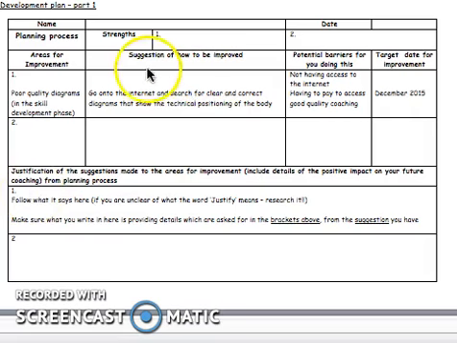Which is relating very much to the suggestion that you've provided there. So we would have to justify how going onto the internet to search for clear and correct diagrams would actually improve our ability to write a good session plan and prepare us for coaching. So there you can relate to how diagrams are a good visual tool for when we're in a session and we need to look at a session plan. It's quite easy to use a diagram as opposed to words. So make sure clearly your reasoning is full and justified.